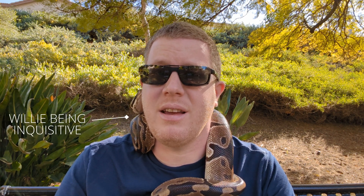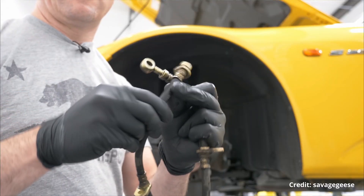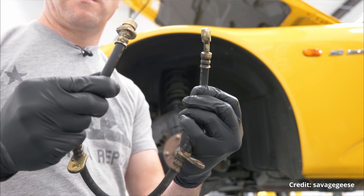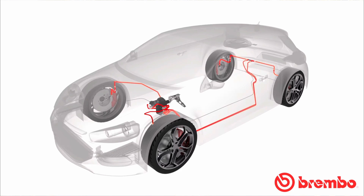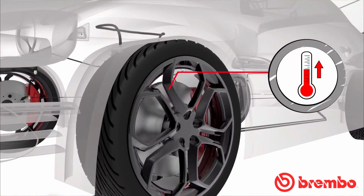Next, we're going to look at brake lines. Changing your lines isn't nearly as vital as brake fluid, but it's a cheap upgrade that has some benefits. The lines your Tesla has from the factory are the standard rubber ones most vehicles come with. These are perfectly adequate for day-to-day driving — even Ferraris and Lamborghinis have them. The main issue with rubber lines is, once again, heat. They're not going to melt or anything, but as the fluid in them gets hot, they're going to expand, making the pedal feel mushy. They won't fail, but spongy brakes aren't confidence-inspiring, and that's the last thing you want when pushing your car to the limit.